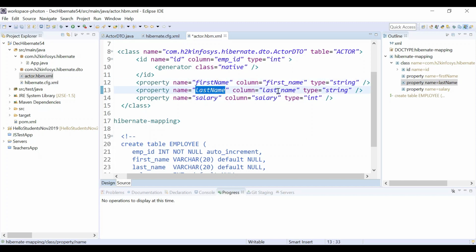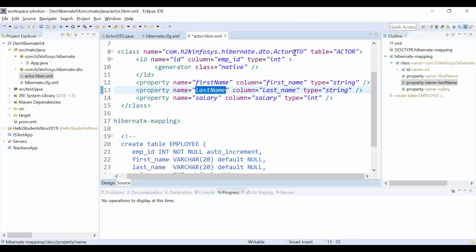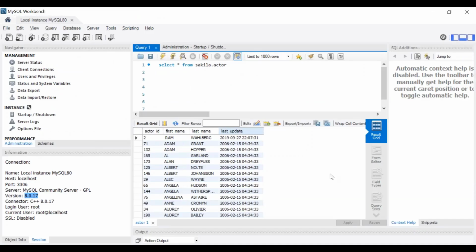Now the last name is last_name and string. So last_name maps to the lastName property of the DTO. Good with that? Again a string. Now the third one is last update. Is there a way to point Hibernate to the table and have it auto-create these mappings? That is the older way of doing things. Later we will do that with annotations. We'll learn that later, but the mapping has to be done by you, because mapping has actual logic in it. So it's not automated.